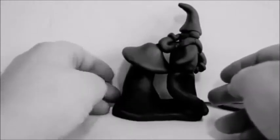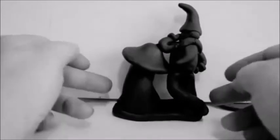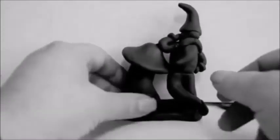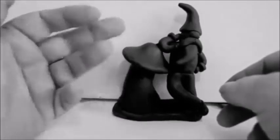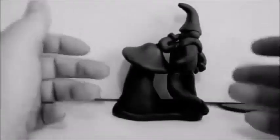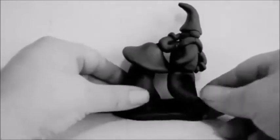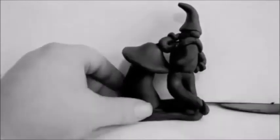So you could also sculpt it in white clay or multicolored, different colors. You could do the stalk of the mushroom in green clay and whatever, and you could do different colors like that. But this is just the way I do it. But you do want to go around and get all the imperfections and that sort of thing.